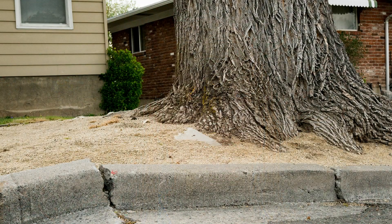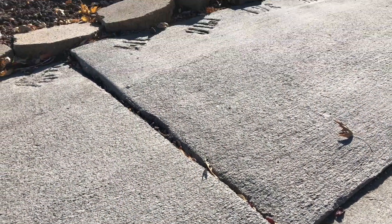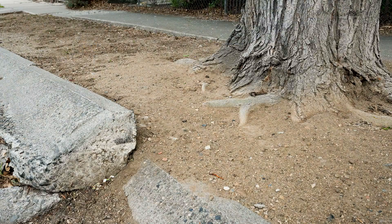Another area to consider when choosing a tree is the rooting characteristic. Roots are often not thought of but can be very important. Some trees have a broadly, fairly shallow, spreading root system that can be problematic for your pavers, sidewalks, or even house foundation as the tree matures. Other trees have well-mannered root systems that don't disrupt pavers, sidewalks, or curbing.